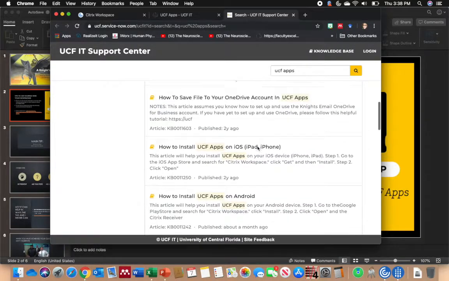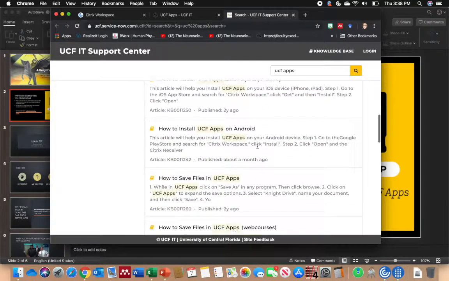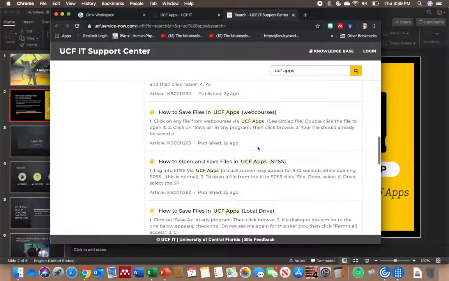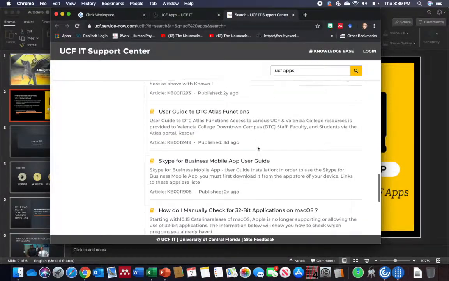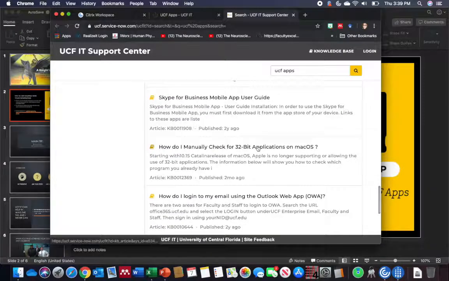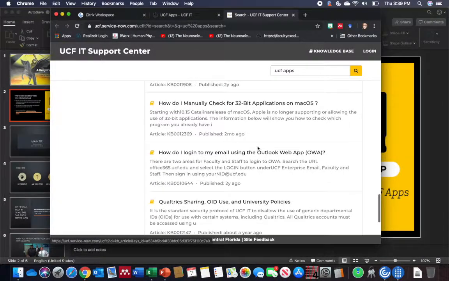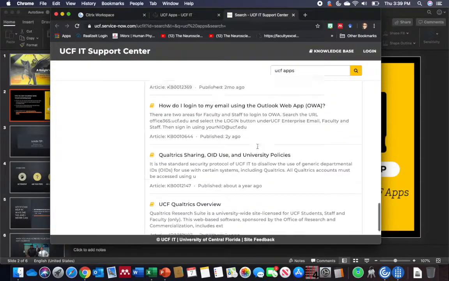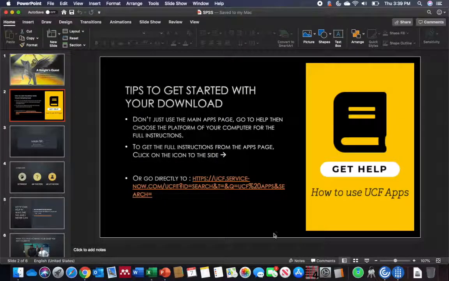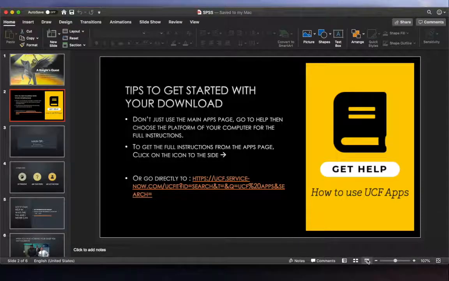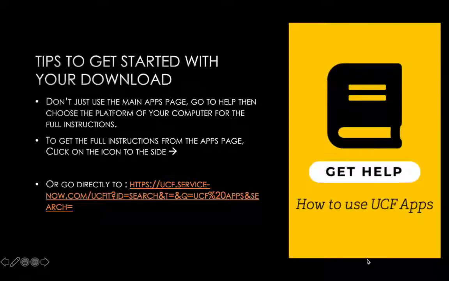There's information here about how to save your files. And if you have an iPad or other kinds of devices, if you're doing it on your phone, I think I saw that here. There's a couple really useful help pages here, but that definitely helped me. Without that, I could not download it successfully.